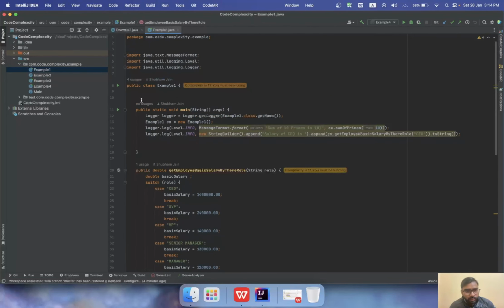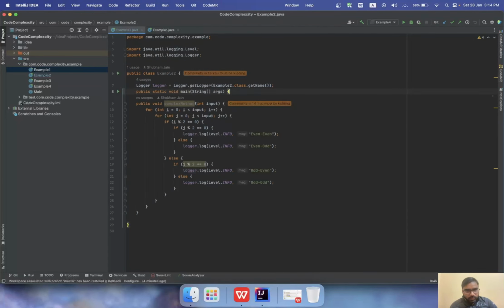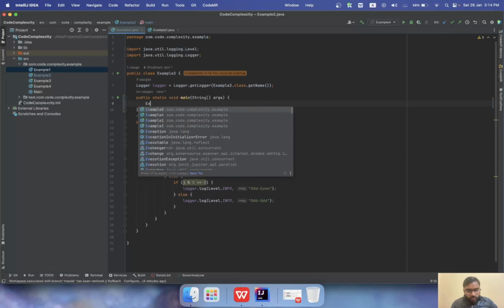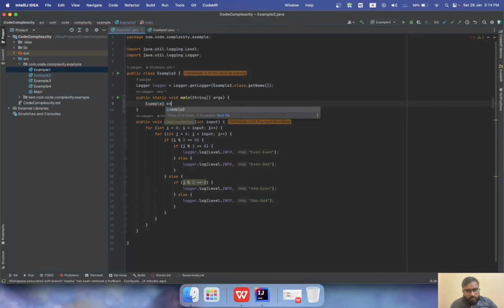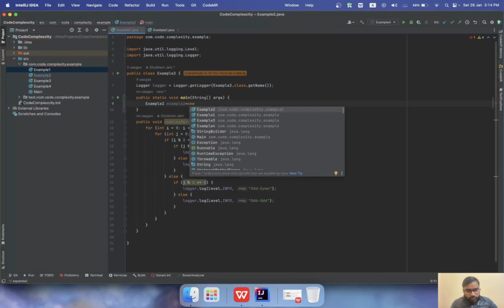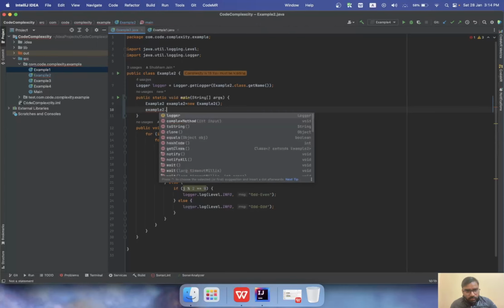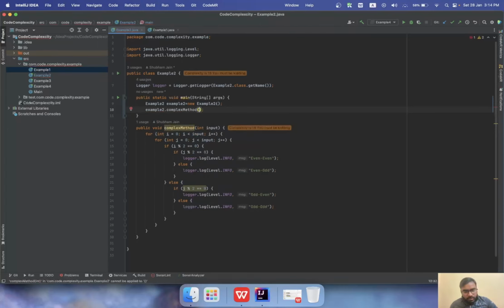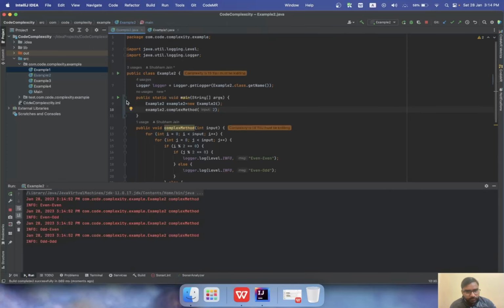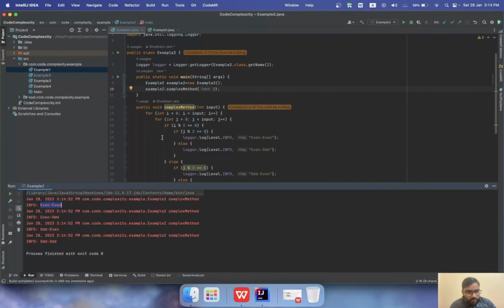Go here, let's copy, and we are going to say example2 is equal to new Example2, then dot run, and we run it. We see the output: even odd when i is even and j is odd. So we print this.